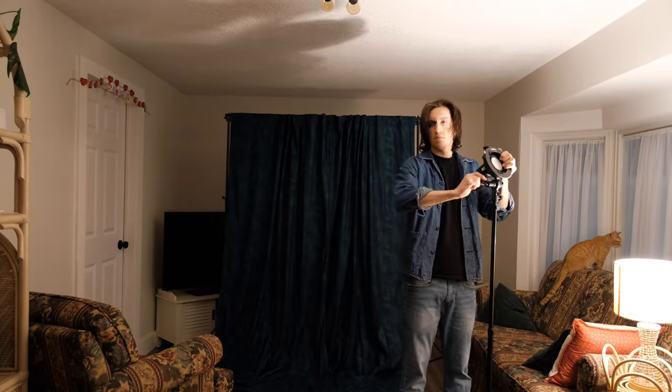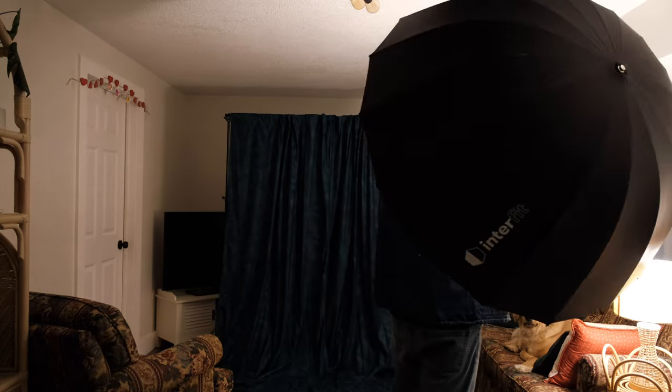I had a few ideas I wanted to hit. I knew I wanted soft lighting. I knew I wanted to edit it to be a little more filmic and classic looking. I wanted the shadows to be gentle, the fall off to be gentle. I didn't want more than about a third of a stop of differentiation between the light on the darker side of the face versus the lighter side. I also had some colors I wanted to hit — some greens and browns and warmer tones overall with what I was wearing. Let's jump to some footage from last night and I'll show you the setup, then we'll hop into Lightroom and talk about the photos and how I'm editing them.